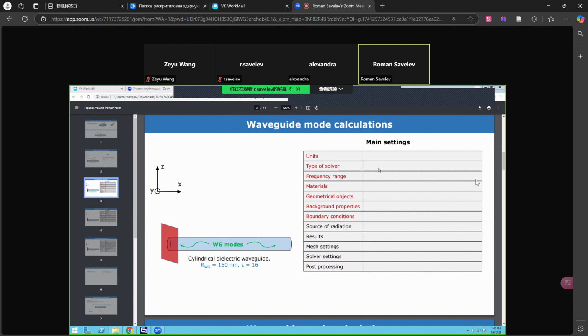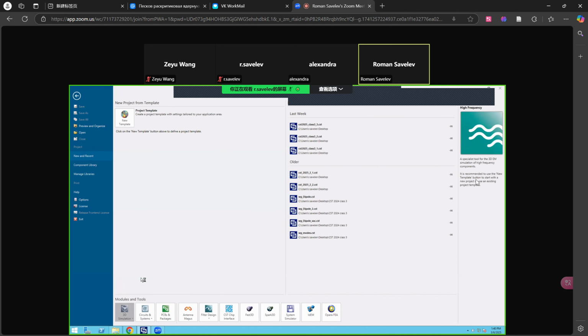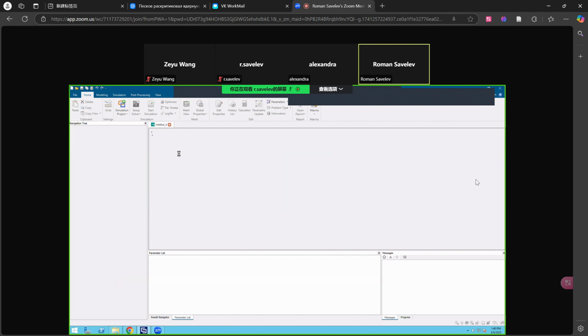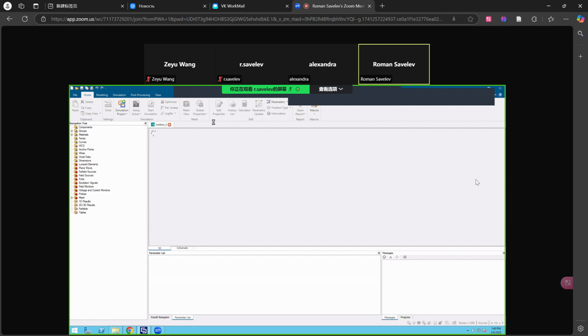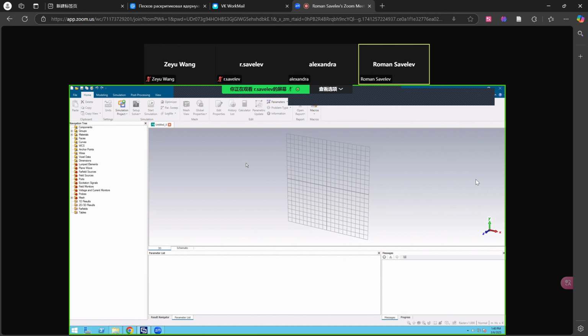Type of solver. Which type of solver do we use for this particular problem? Do you know? One option is frequency domain, another option is time domain.